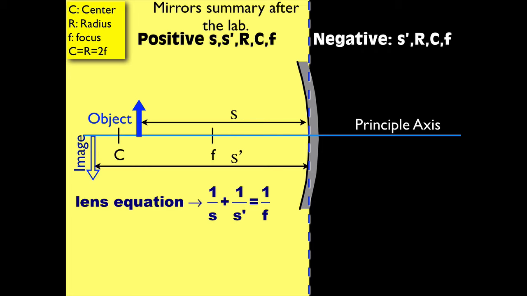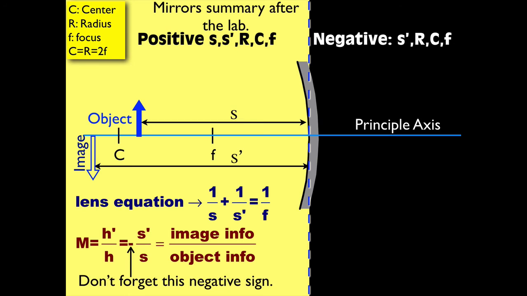That's very, very important. Magnification is used for a lot of things besides just how big or how small an object appears. Magnification, nice thing is it has one universal aspect to it, and that's that the image information is always on top in the numerator, and the object information is always on the bottom, that is in the denominator. So it's the image height divided by the object height, and that's equal to the negative of the image distance divided by the object distance from the line of action.